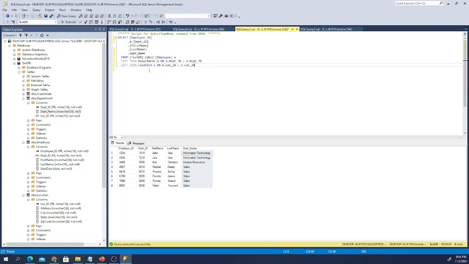If we run it, it's going to give us the same data. We have to add in what it is we want to see from the C table. So we go back up to our select statement above the from and put in, we would like to see our C address, the city, the state, and the zip code.